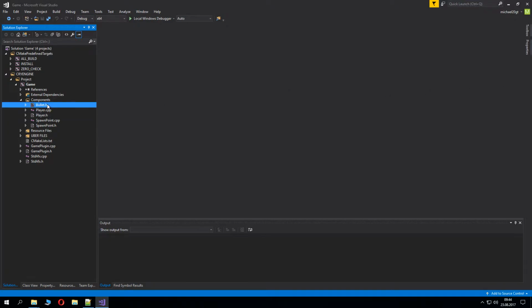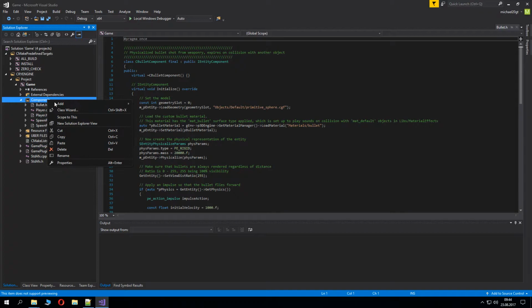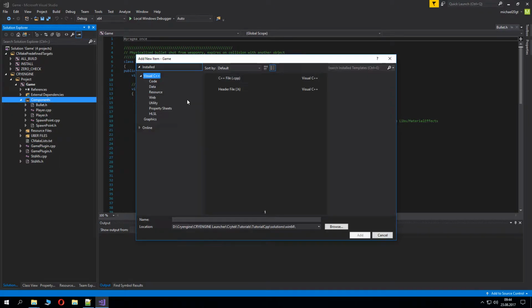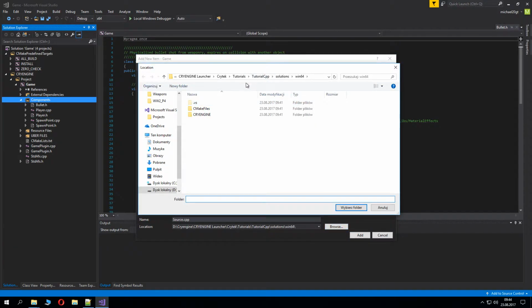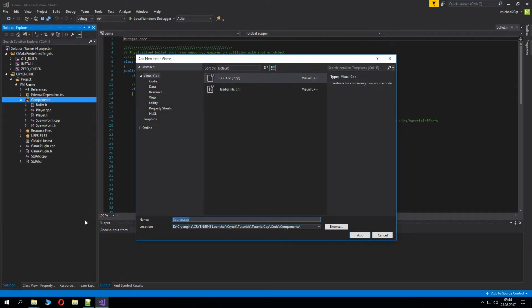First of all, we're going to put it inside these components folder here. So new item, browse to the storage CPP code components. We're going to put everything here. We're going to call it weapon component.